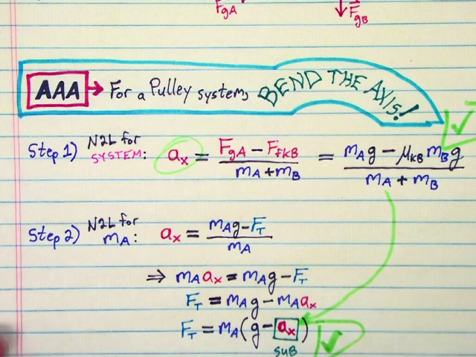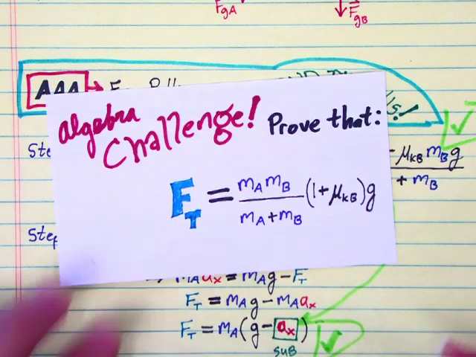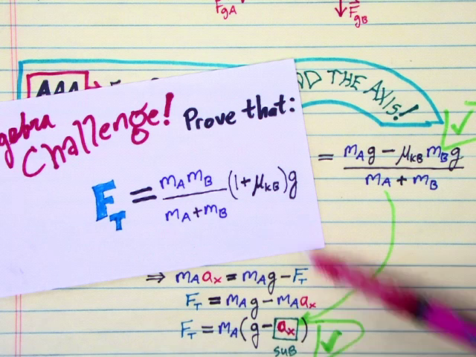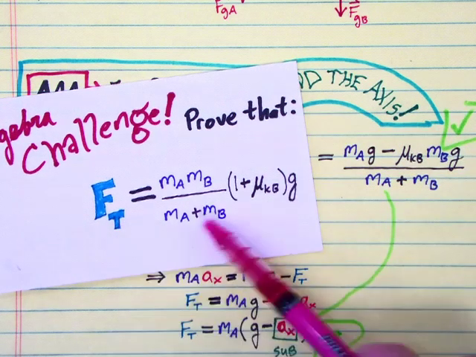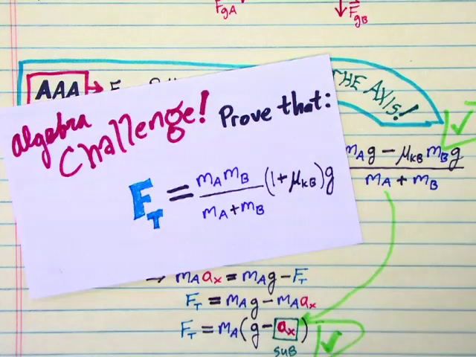You could take this just a step further and do a little more algebra. If you didn't have numerical values and wanted to substitute this whole expression in here, then here's the challenge. Can you sub that in there, rearrange, and prove that that force of tension can be simplified to this expression right here? It might be worthwhile to try this because getting the answer into this simplified form actually tells us some interesting things about the system.